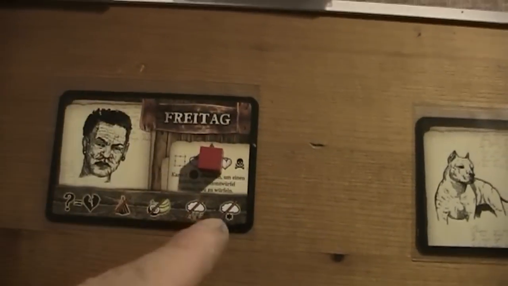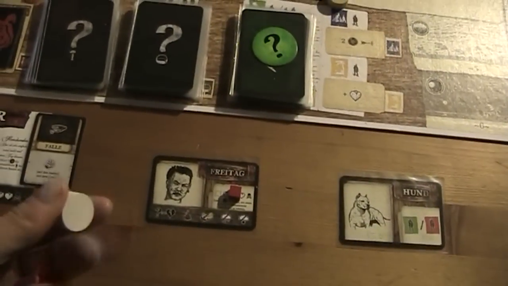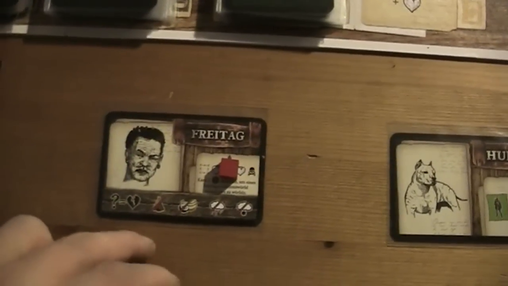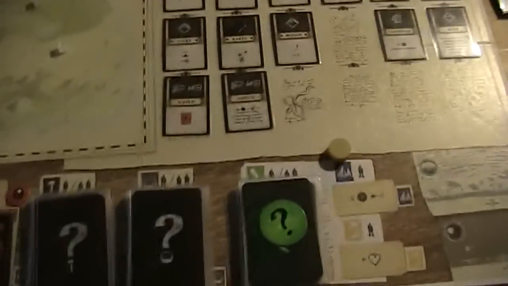That's not so good. By the way, if he dies, the game is not over. Normally the game is over if any one player dies. But here, if Friday dies, the game is not over. Actually, I'm not absolutely sure if he takes that wound, because I'm not sure if he's a player, technically seen. But in this case, I think I give him the 2 wounds. Okay, maybe I will heal Friday. It should be possible with the pot. We'll see about that.